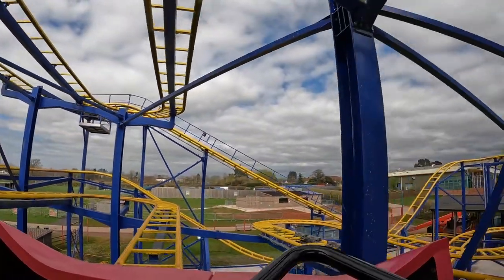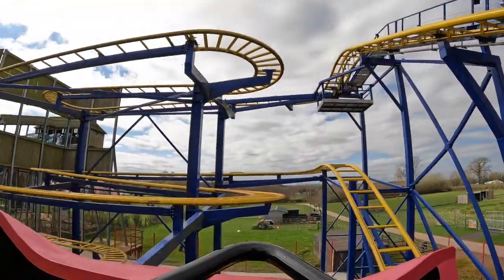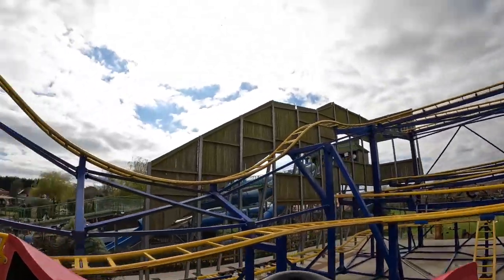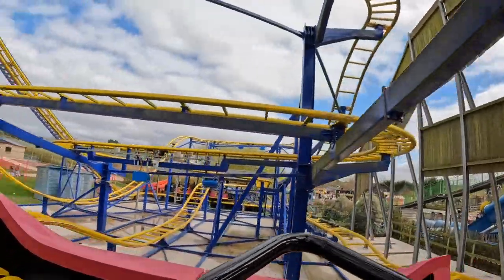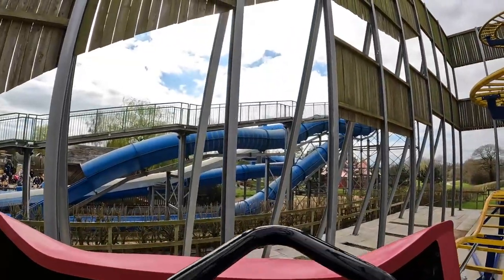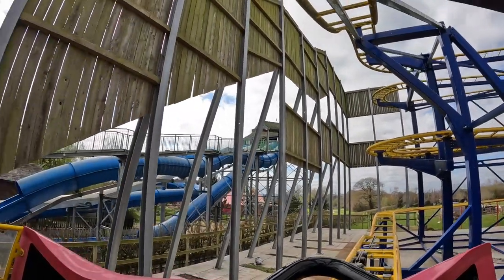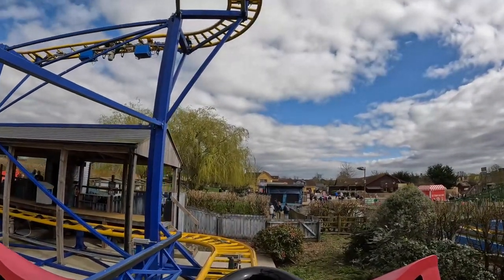No spin at all. And that's the thing, see, it really does need to be kind of loaded on one side to get a decent spin. If you ride these on your own, you really don't have much hope. Hooray! Whoa! A little bit of a mild spin at the end there. But unfortunately, yeah, I knew that was going to be the case before we even set out. Still a fun ride though. There we are, the Twister roller coaster.